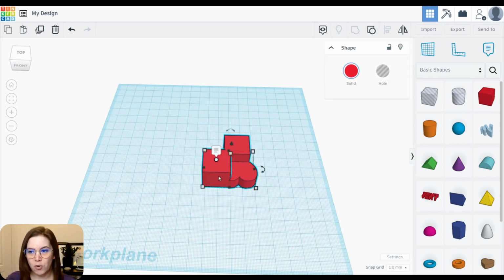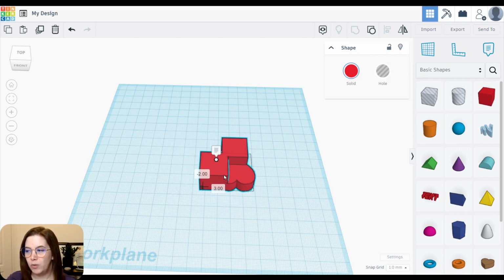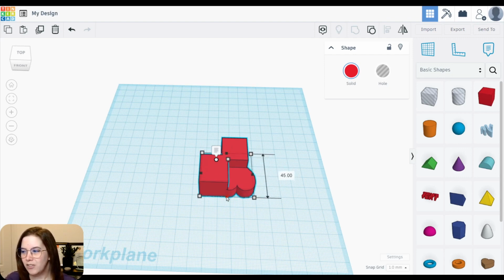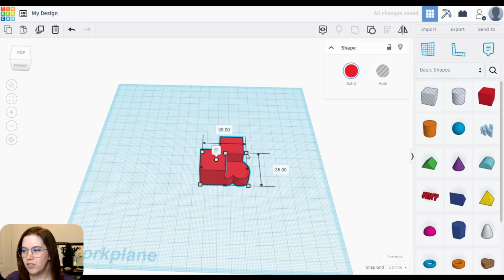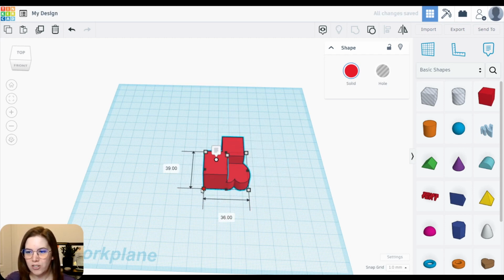Left-clicking on an object, of course, will select it, and left-clicking and dragging on that object will move it. You may notice that when you left-click and drag something, you accidentally grab one of these little boxes, or handles, as we call them. These are for resizing your object, as you would have seen in your tutorials. Use the black handles to resize in one dimension, or the white handles to resize in multiple directions.